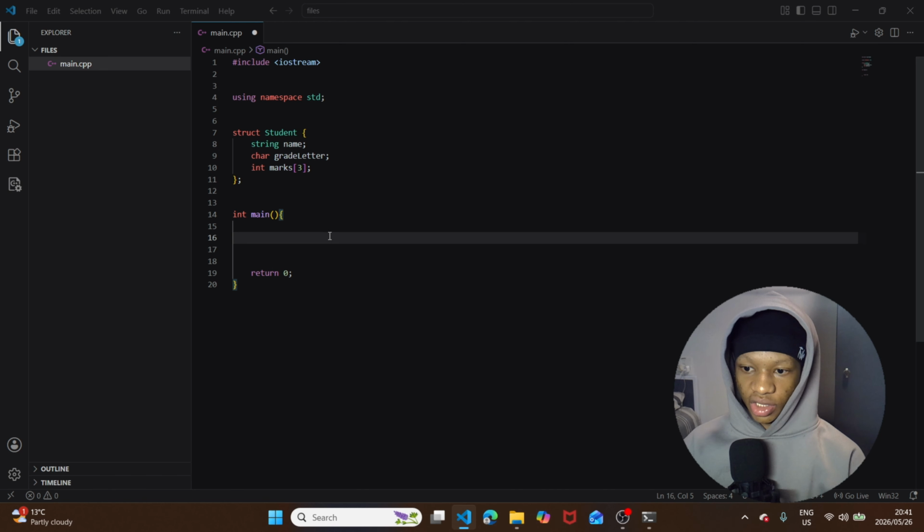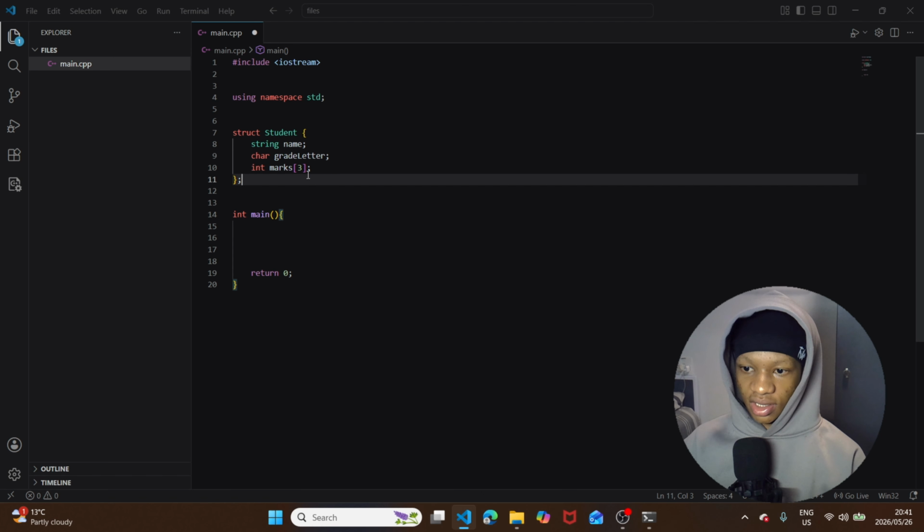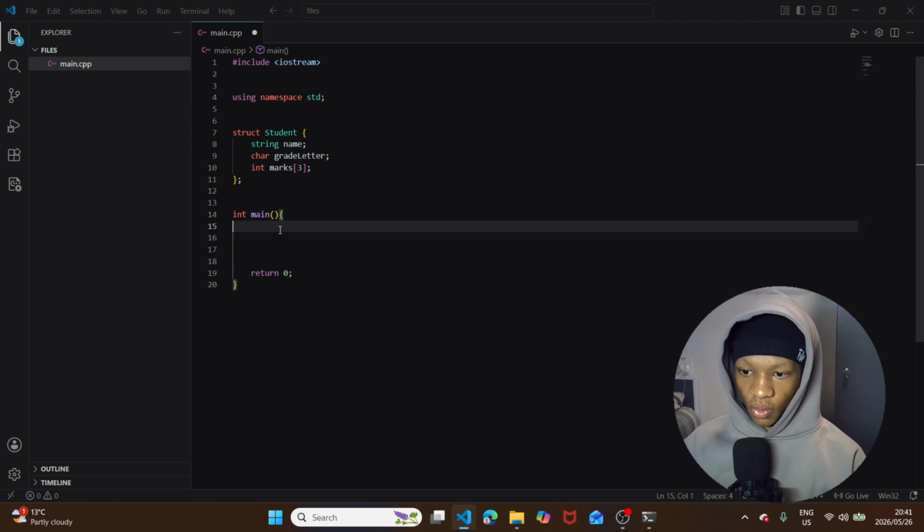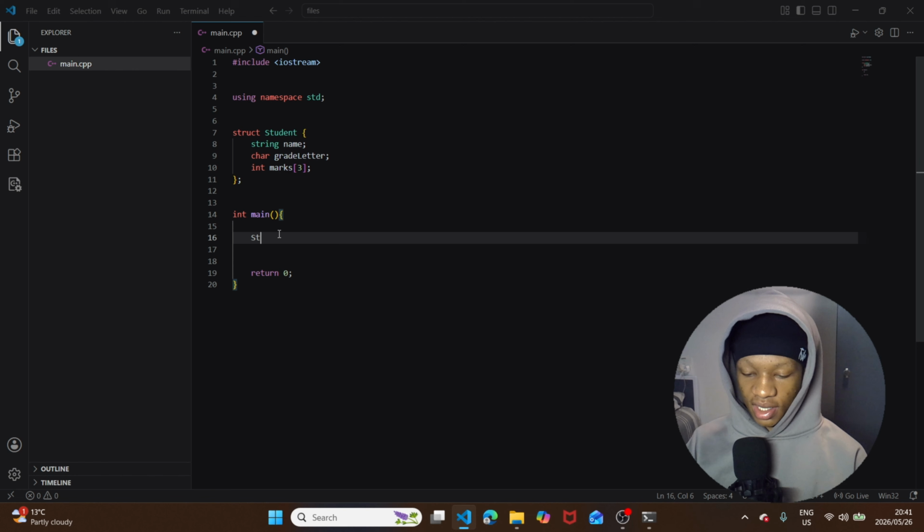Let's see how we can store the information for each and every student. For that, we need to create an object of this structure. We say student, and then the name of the object.